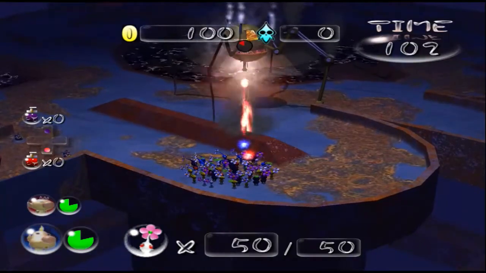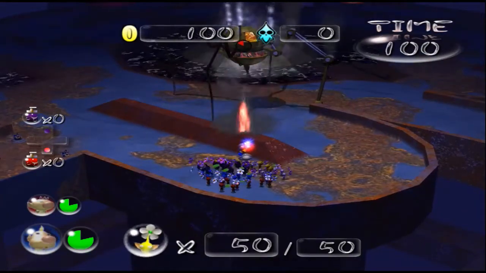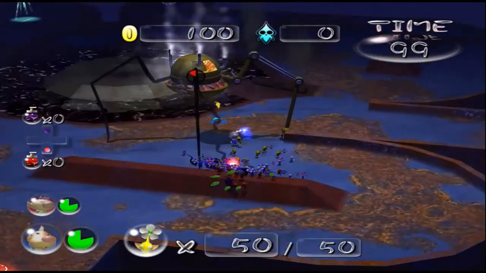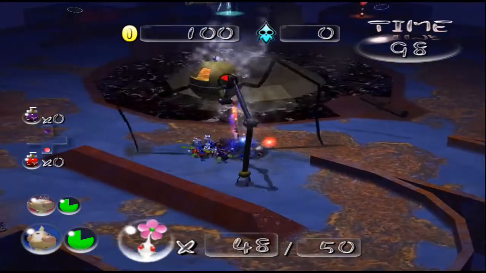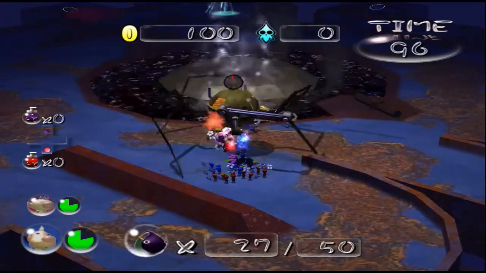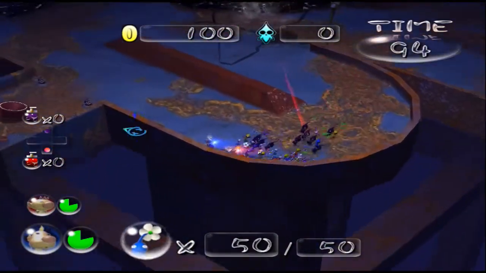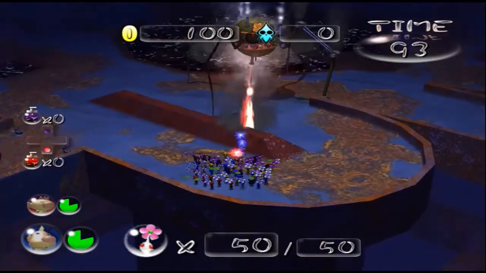Not one, even though he's at really low health. That's not an indication of him being dead. Switch over to my yellows. And I probably could have left him on, but I really didn't want to have to deal with the chance of him being at like 50 HP and living.